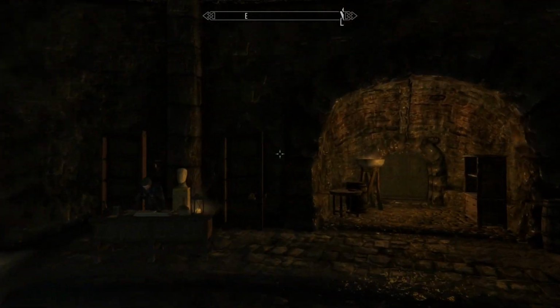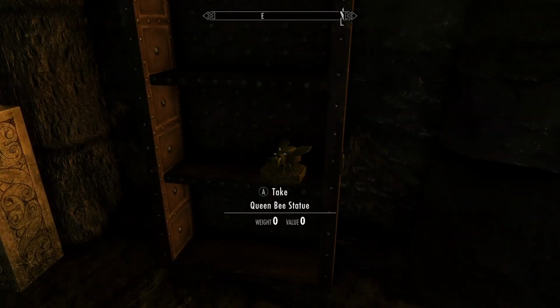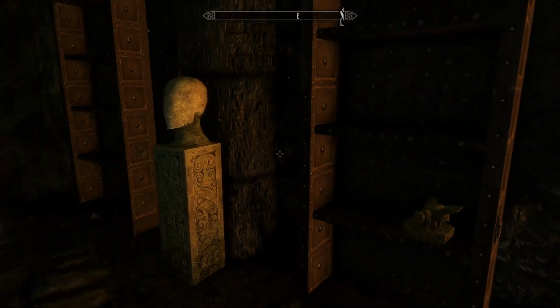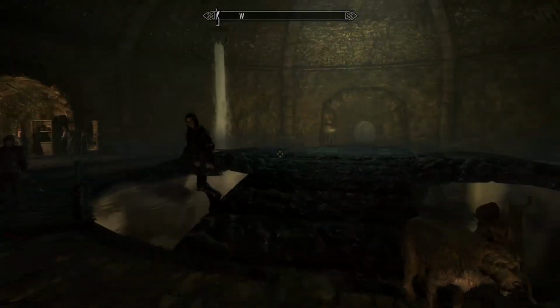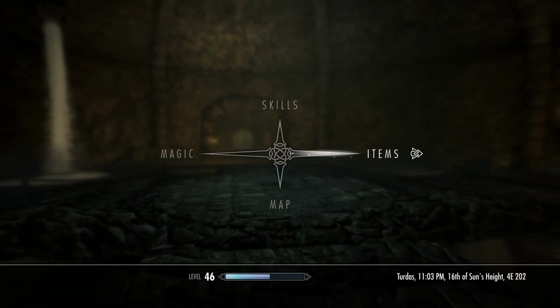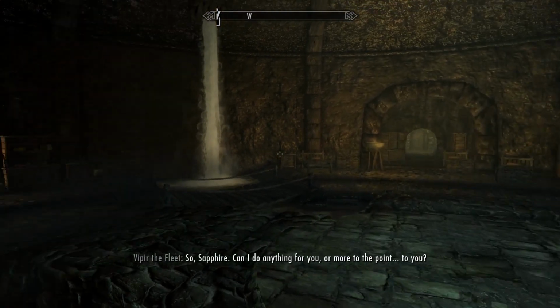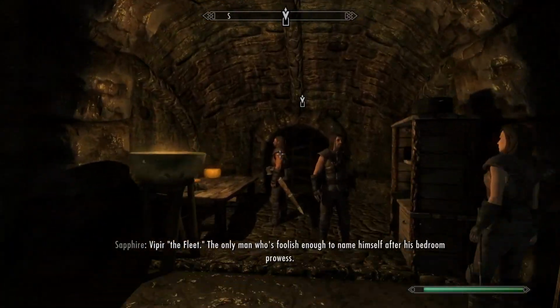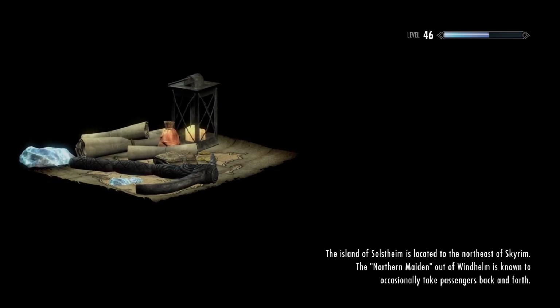I do want to show off, every time you sell him one of the larceny targets, it will appear on the shelf back here. You can take it back, but I think it's nice to just have it all displayed there eventually. Now, what are we doing? We have to speak to Maven Blackbriar up in Riften. Let's go do that. The next Thieves Guild job quest thingy-madoo.